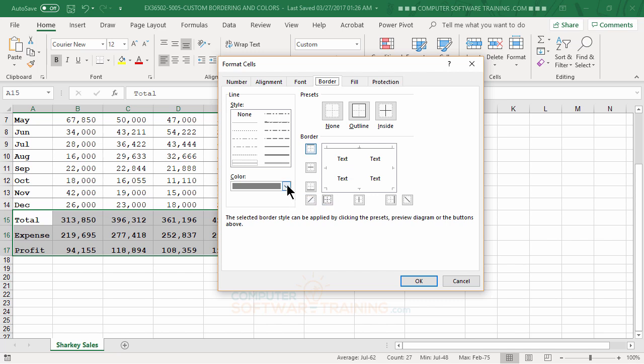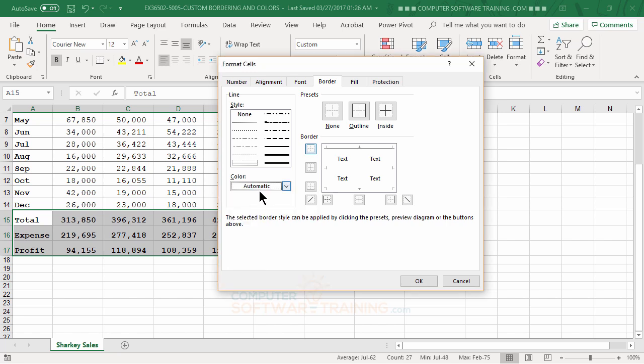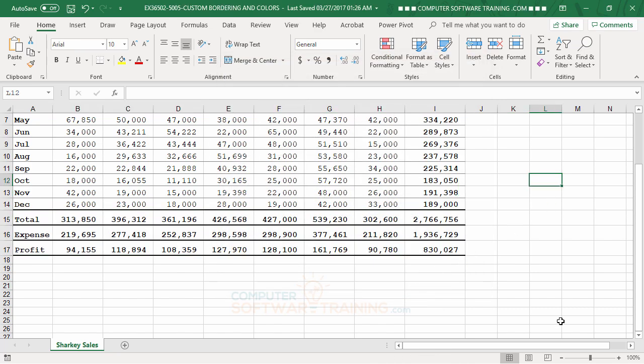What we're going to do is change the color to automatic, so it's going to be black, and make it that thicker size, this one here. We do that here, and then here would be at the bottom, and then in between would be there, see? You hit OK on that, click away from it, and there you go.